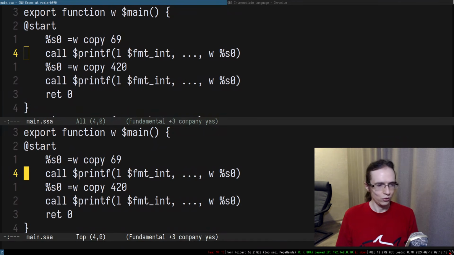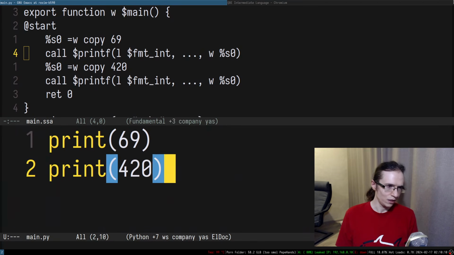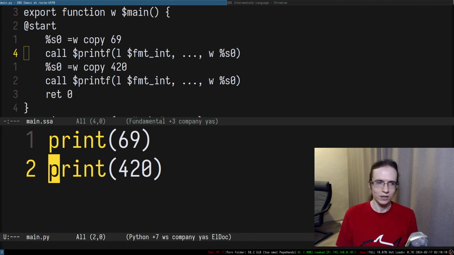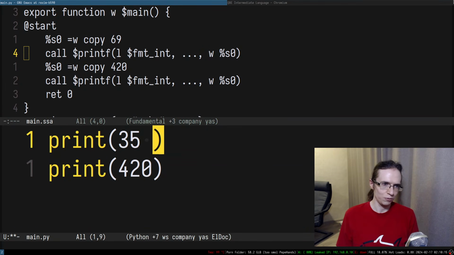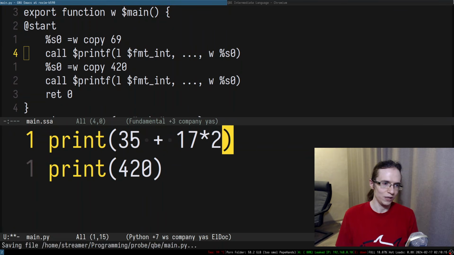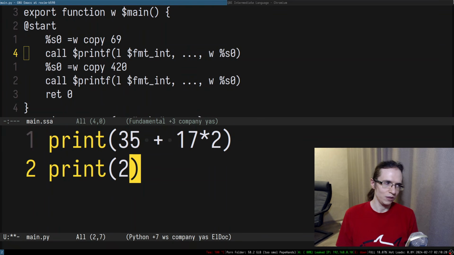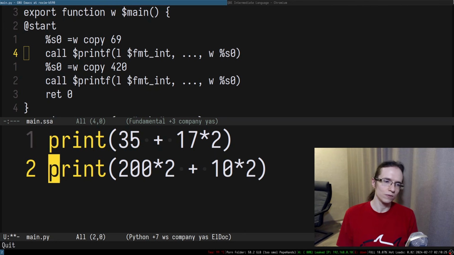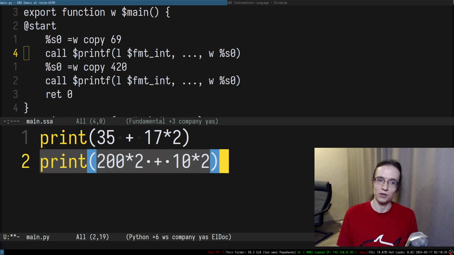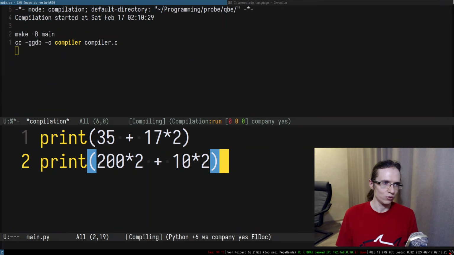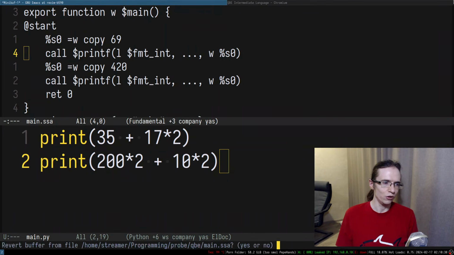Yeah, so that's the original code that we have. And this is the one. So we might as well actually do 35 plus 17 multiplied by 2. And this one is maybe 202 plus 10, 2. Something like this.